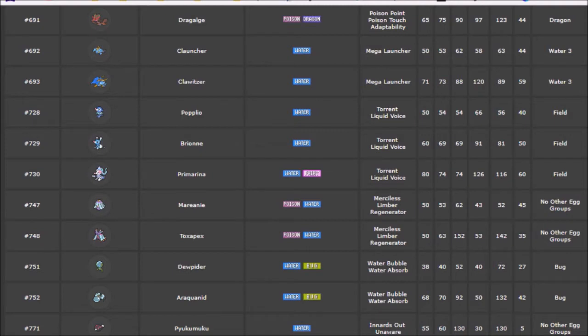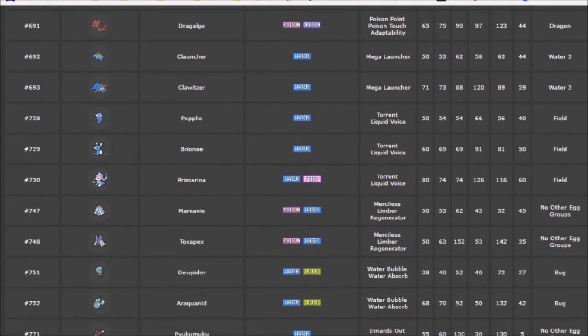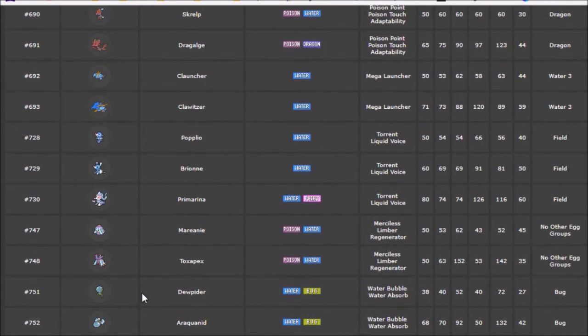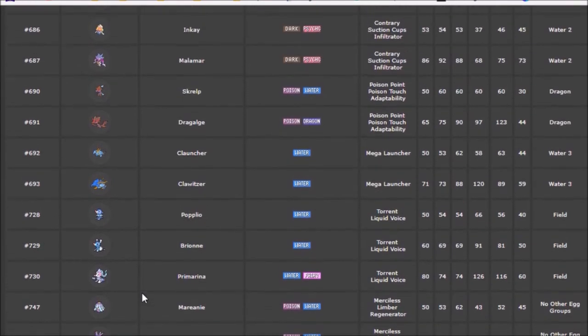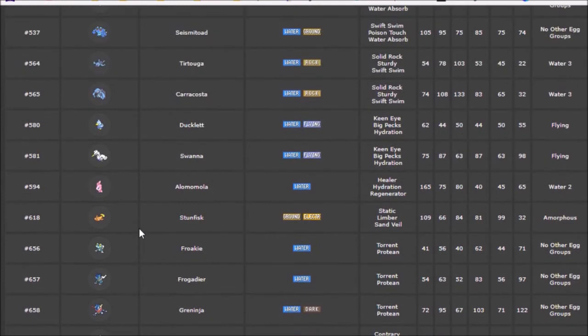The thing that Water 1 Pokemon have in common is that they can choose to leave water if they want. They are able to leave water. For example, Pyukumuku, despite being healthier in the water and kind of at risk of dying outside the water, leaves it anyway. So it's in Water 1. All the other Pokemon are seen outside of water without ill side effects. Inkay and Malamar, in fact, are never seen in water. Their bodies are aquatic in nature, and they are in the Water 1 and Water 2 groups, but they are mostly seen outside of water. Stunfisk is not a water type, but it does live in water, but leaves it as well.